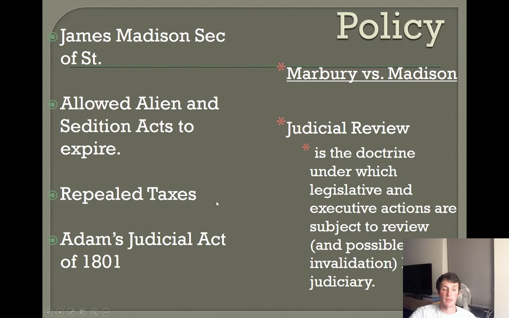He's going to repeal many of the taxes under John Adams, and he's going to deal with John Adams' Judiciary Act, which basically, you're going to get John Adams trying to appoint some judges at the very end of his presidency. They're not going to go through, but the judges are going to be upset.